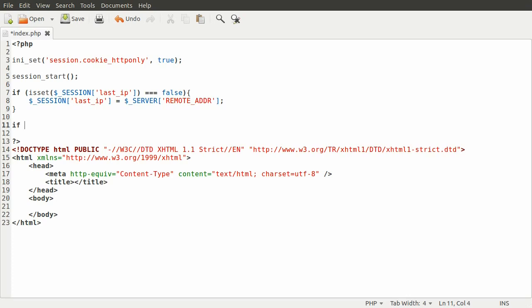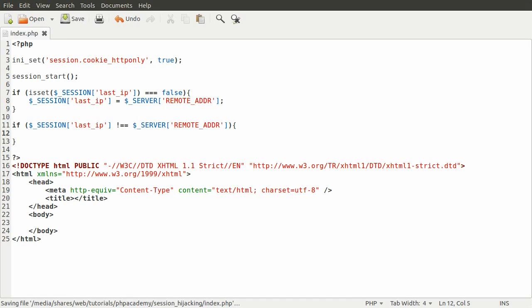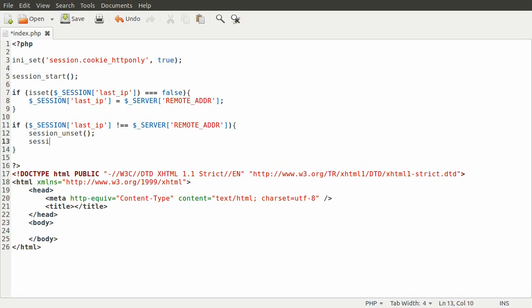So we can do another simple check here: if session last_ip is not equal to the server remote_addr, we just want to end the session. So we'll call session_unset, which will remove all of the session variables, and then session_destroy, which will get rid of the session entirely.